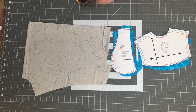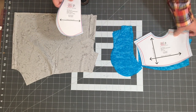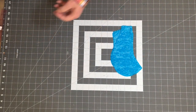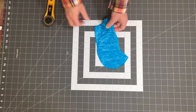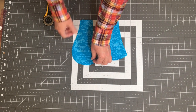And I'm gonna actually set all the patterns, the body and the gusset, aside. Get these patterns out of the way. I don't need the body and the gusset right now. So we're just gonna be working with this front pouch. So now I have two pairs. And I cut them, you saw me kind of look at which side was the face side.